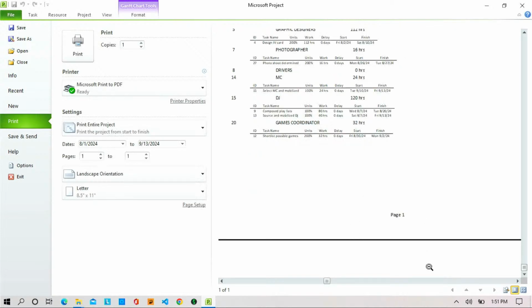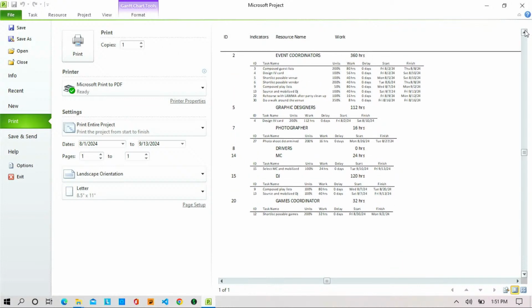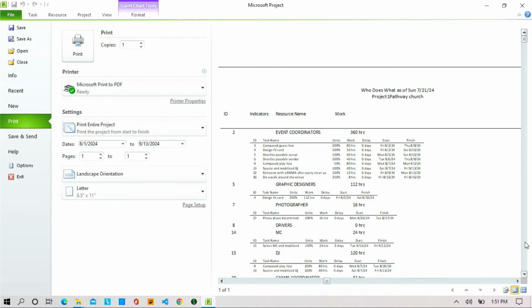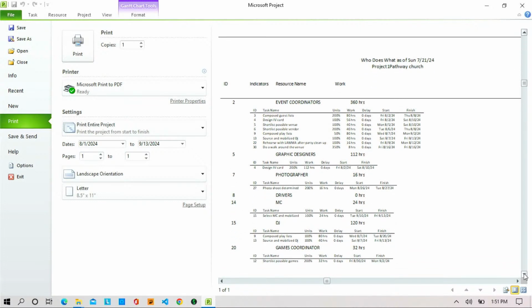So you can actually magnify it. It shows you each of the resources, what they are doing, the activities that you have allocated to them to work on. You understand? Like you can see, the event coordinators are the busiest. Then we have graphic. Here you can see the reports. You can see it's magnified now. Magnify it. Don't squint. So you see that event coordinators, these are the activities they're working on. And for each of the activities, you can see the units that are allocated to them. Now, when we start doing the costing, you can also show the cost.